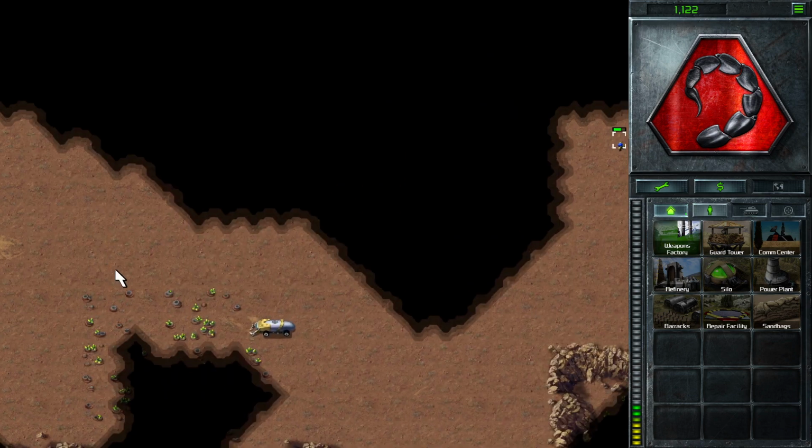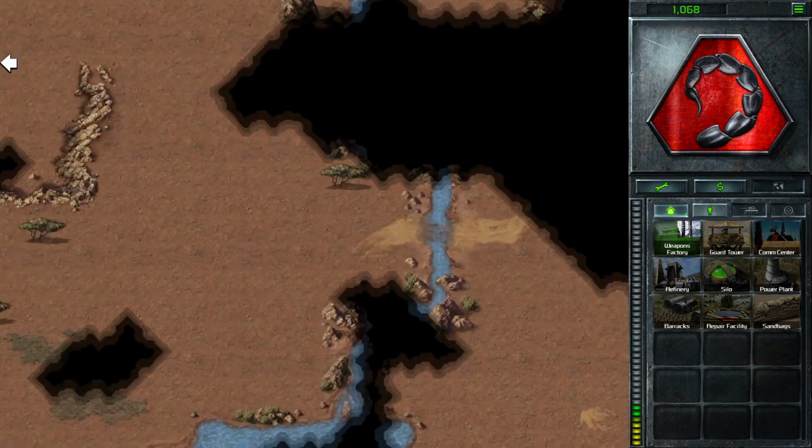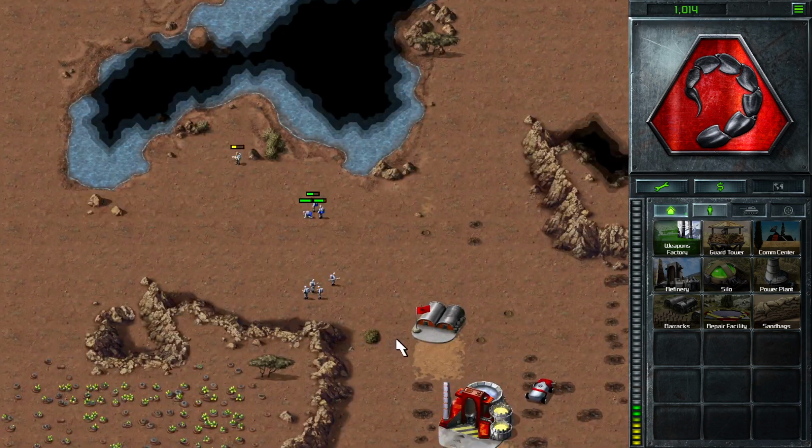Alright, you'll have tanks basically perched up in place like this, so that's a thing. Very similar to your map.